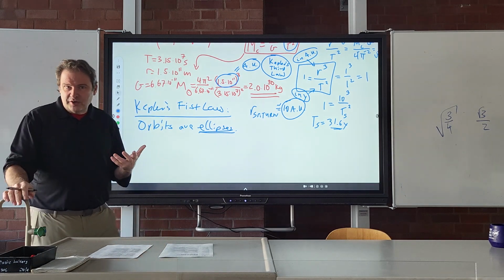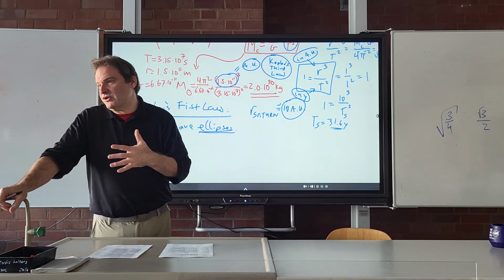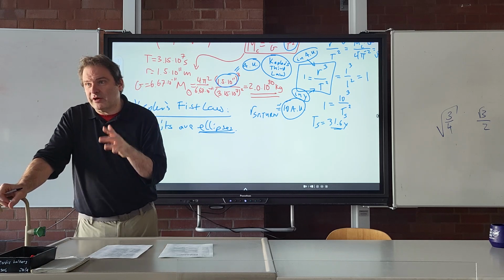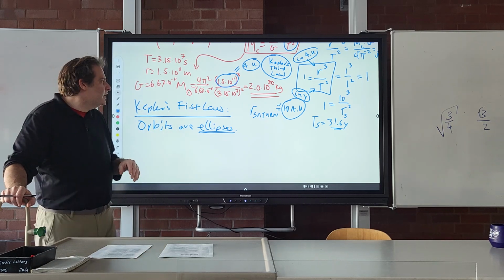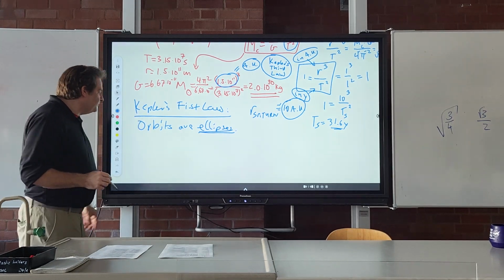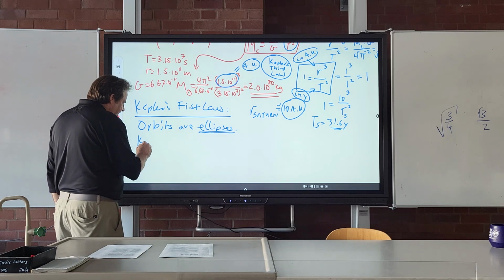Previous astronomers thought they were circles, and that actually affected the data. It didn't work out perfectly right because they're not perfect circles, so the math's not going to work out. So we figured out they're ellipses, that's important. Like Copernicus thought they were circles, for example. Kepler's first law. And then we have Kepler's second law.